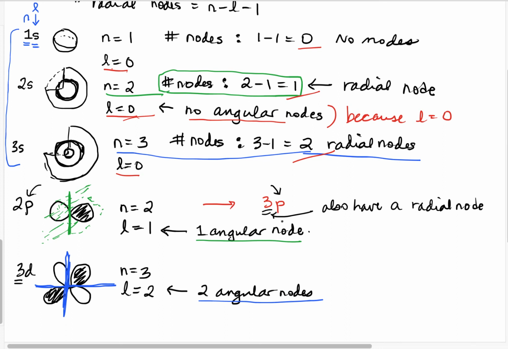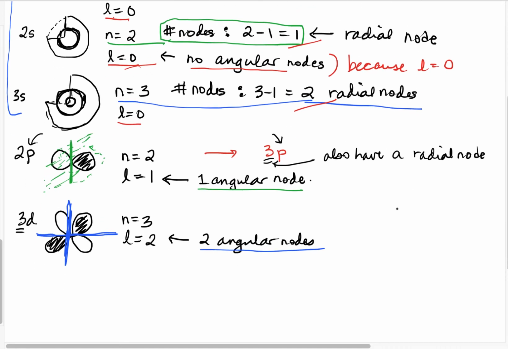And the way I usually draw orbitals that are larger, like when I go from a 2p to a 3p, I always just start with the 2p orbital. And then I draw my radial node around it. And I also draw my angular node. And then I draw 2 more lobes of the orbital. And I make sure to shade. They'll always be opposite.